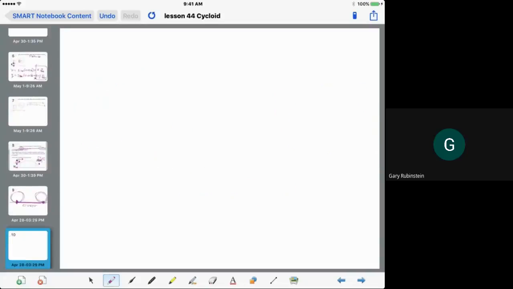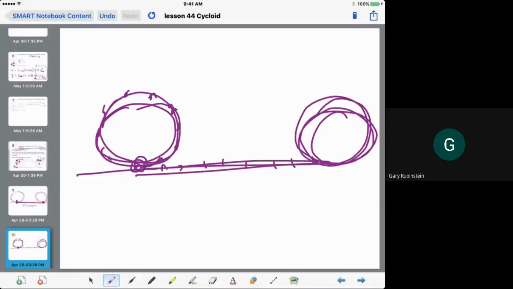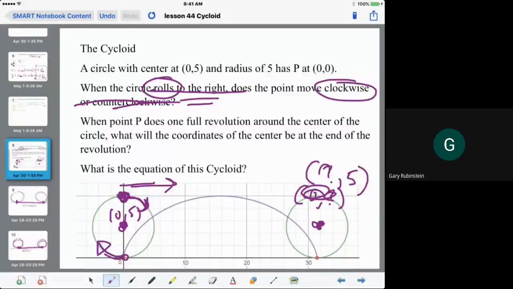Another way to think about this is, as it rolls, every point on the circle gets to touch the ground. Though it's not really that obvious that it should hit exactly the same place, I'm telling you that a wheel will roll in such a way that after one revolution, when the point that was on the bottom gets back to the same place, the wheel will have traveled 2 pi r. And that's why the answer to this question is 10 pi here.